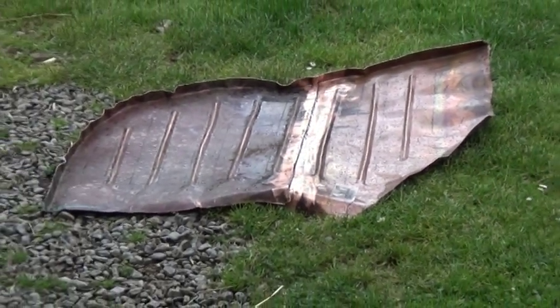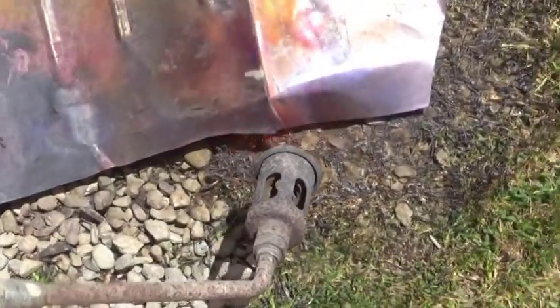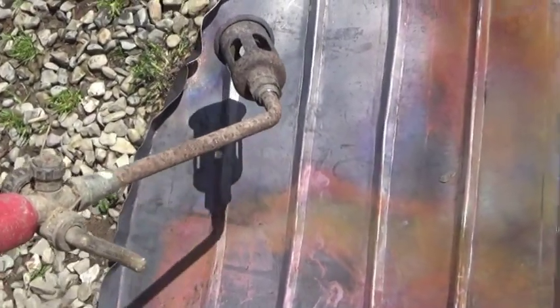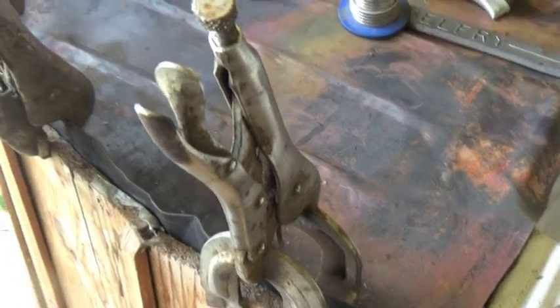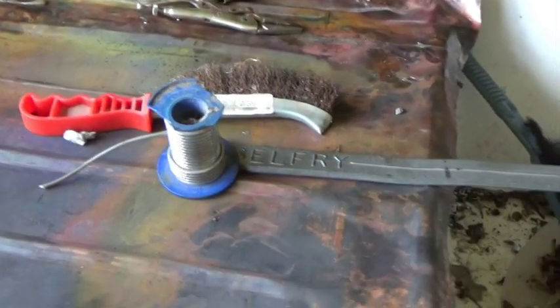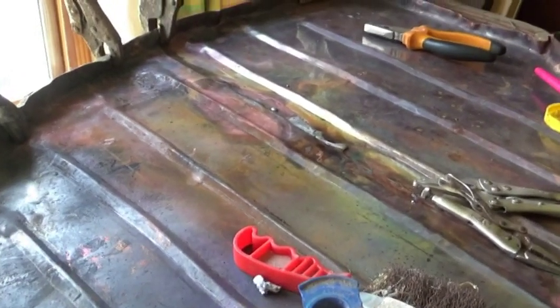The bead rolling stiffens the metal and leaves it in a twisted shape, which I just couldn't get to sit properly in position. So I decided to anneal it, which just means heating it up to relax the metal and then letting it cool. That really helped — it was much easier to flatten out afterwards. Unfortunately, it also melted the solder in the joint. This would have been a whole lot easier with a big sheet of metal to start with.